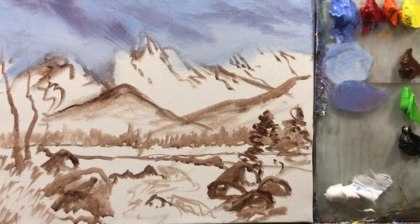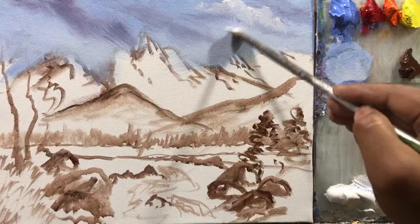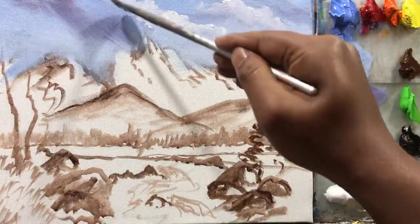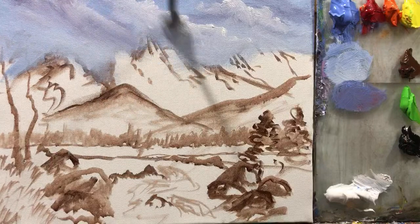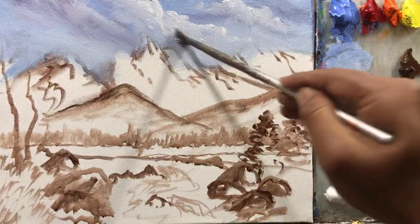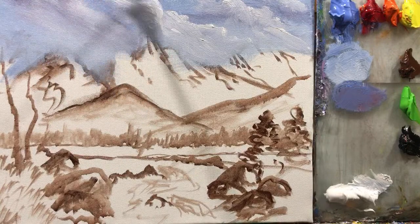Okay, I think this is good for now. So let's add little more details there. Some more. Okay, I think this is fine for now. We can work on it more later.